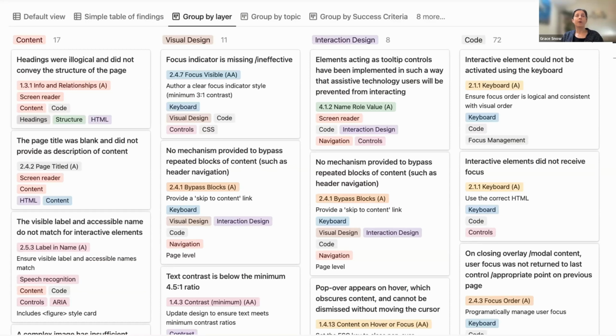Another view of issues by teams responsible. So this is just grouped by teams and then using tagging, all generated from the same spreadsheet data. So this is what Notion's really good for, but you can also do it, I think, in Excel or Numbers or similar. So you can group stuff on different worksheets in different ways, depending on what people need.